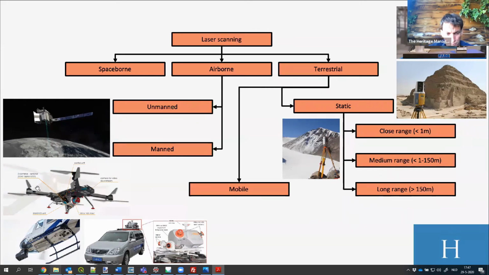Of course, the most lightweight drones still have a mass of 1 kilogram, or 1.5 or 2 kilograms. So your drone needs to be a high-performance drone, or high-performance UAV. And of course, if you take a do-it-yourself drone for a few hundred euros, you will definitely not put a 40,000 euro laser scanner under it.